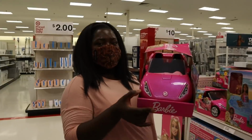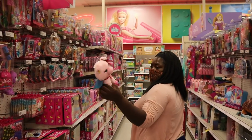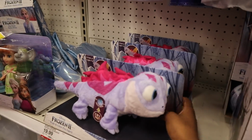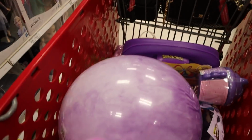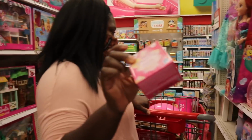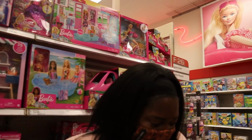Look at that car. Ooh. Barbie car? That's cute. Now she's gonna add that. Okay, let me look for something. Look. Does this count as purple? Let's see. I'll get this. Oh, so you're helping me out now. Thank you. I'm not mean. Princess cards. Oh, Lord. So she's in it to win it, literally. I am. In it to win it. I'm going to win this time.